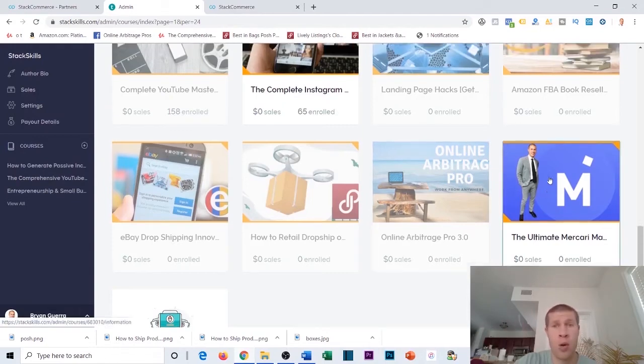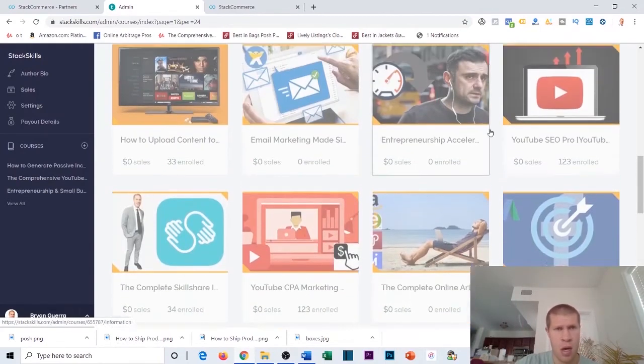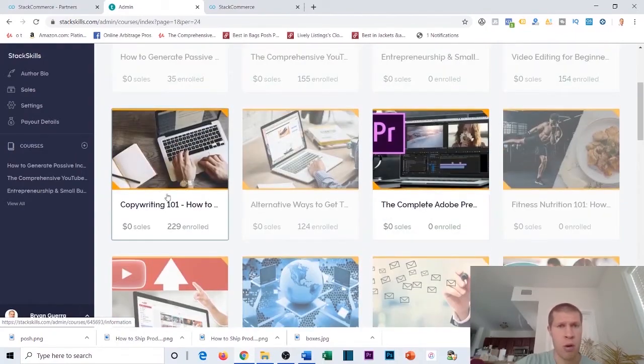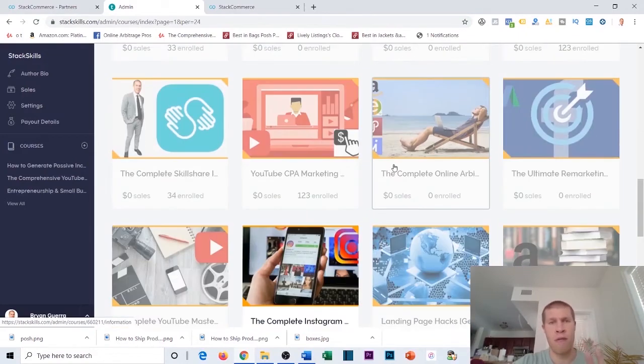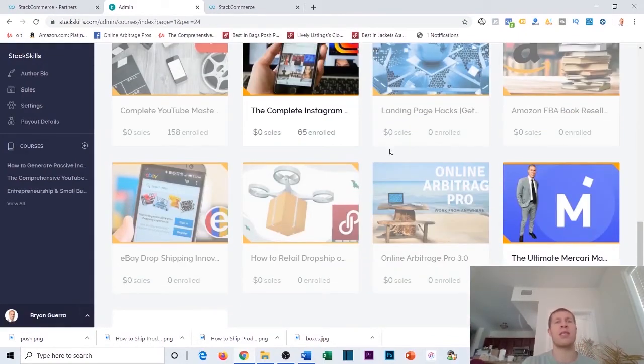Look, only one of my courses, two of my courses, 3 of my courses, 4 of my courses. It looks like only 4 of my courses have gone live so far, and it's been about 3 months since I started uploading my courses to the Stack Commerce website. They've launched about one of my courses almost every single month, and it's already pulling me in about $750 just in revenue for courses that I already have that I don't even sell or market. I don't do anything. This is 100% passive, assuming that you've already uploaded the courses to the website, okay?